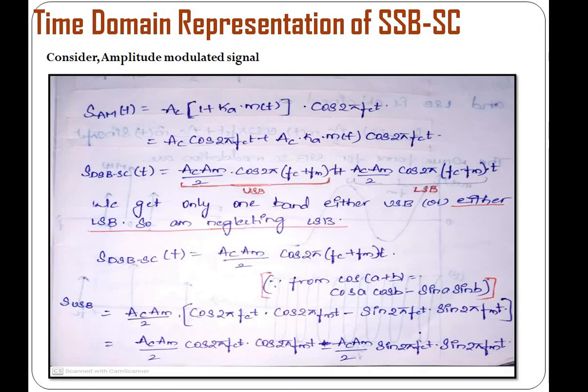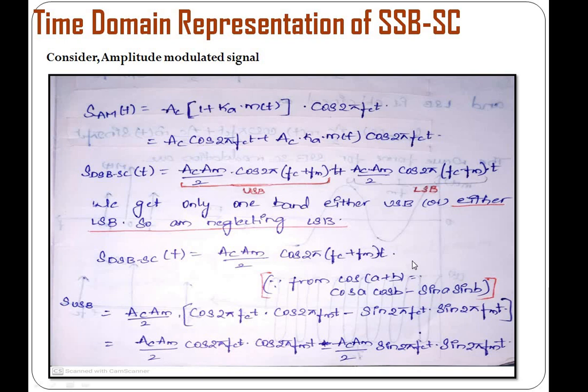Now I'll show the time domain representation of your SSB modulated wave. So again we'll come from the initial. Every topic that we have started in analog communication with amplitude modulation, they all are related. First amplitude modulation, then DSB-SC, then SSB, then again you will be seeing VSB. In amplitude modulation you had a carrier; that carrier will be removed by using DSB-SC. Then you are having two sidebands; one of the sidebands will be reduced by using your SSB.